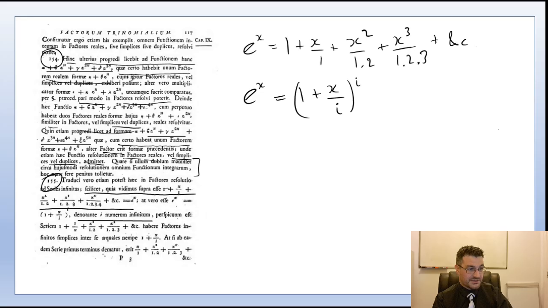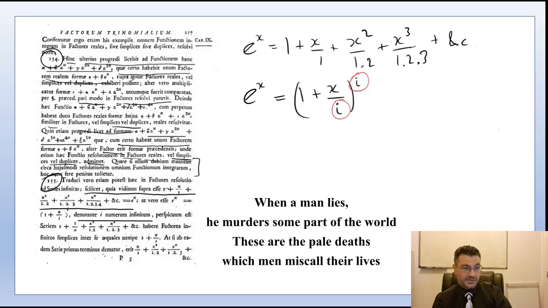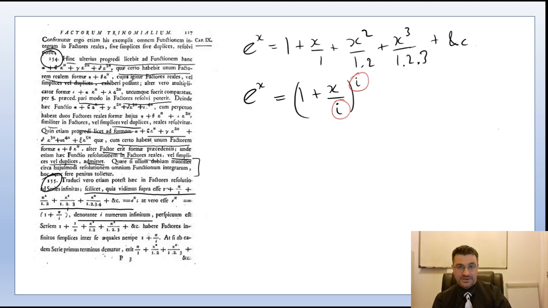Here's the first point at which I'm going to have to break away for a little bit. Euler uses this symbol I commonly to represent an infinitely large number. Don't be mistaken here. I does not stand for what we conventionally use I for in modern mathematics, which is one of the square roots of -1. I here is representing an infinite number.